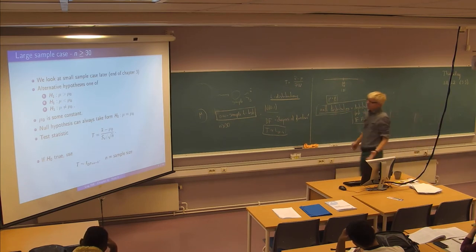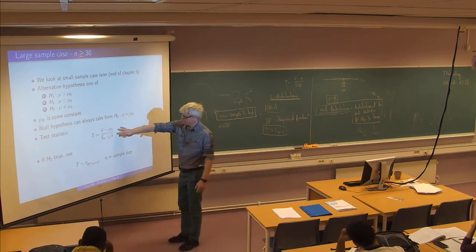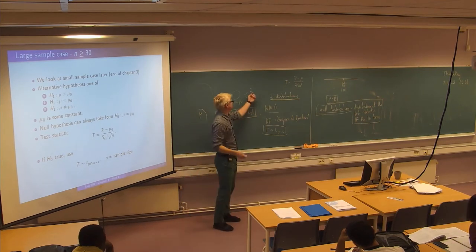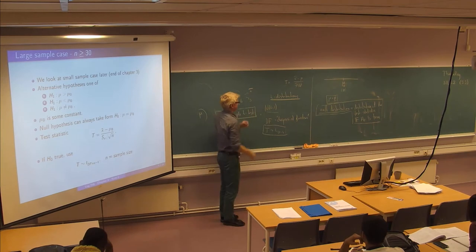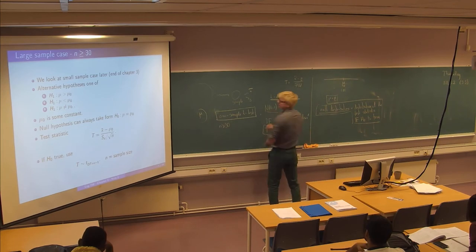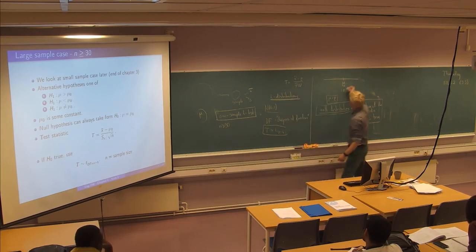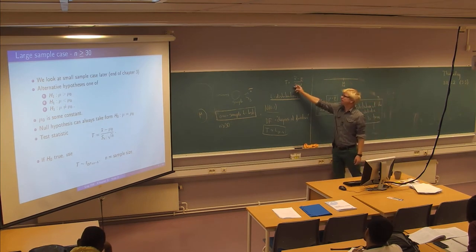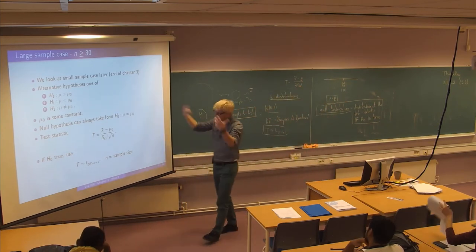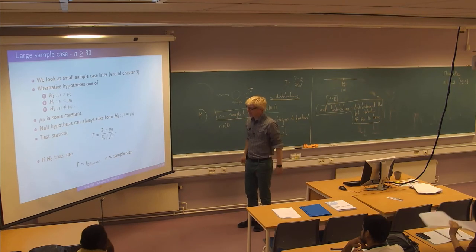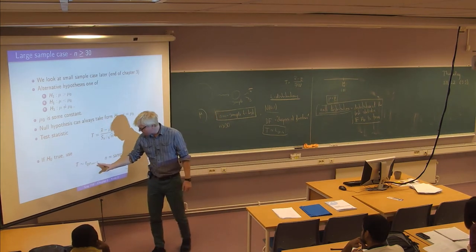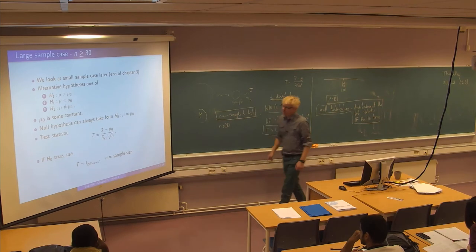And in this case, the test statistic is like this. So it's basically observing the sample average, but we standardize it in this way. We subtract, actually, it should be mu zero. So you subtract the constant that is involved in the null hypothesis, and you divide by the standard deviation and square root of n. And then the general result here now is that we used to say it's standard normal. We now say it's t distributed with n minus 1 degrees of freedom, where n is the sample size.